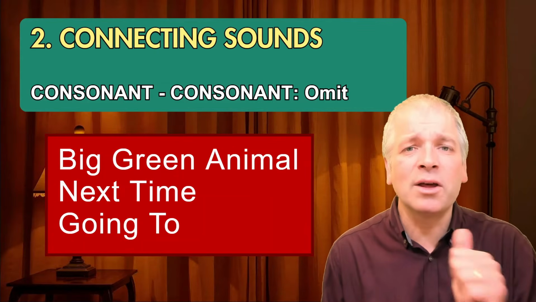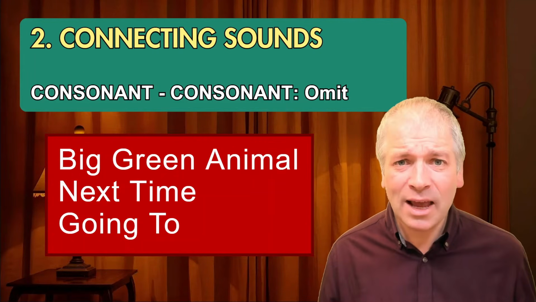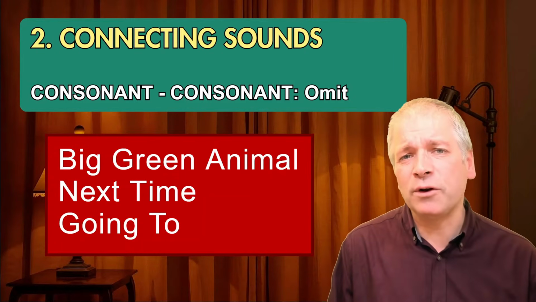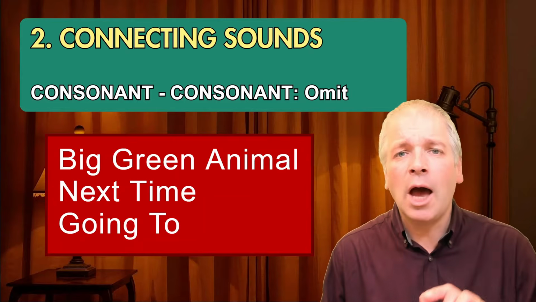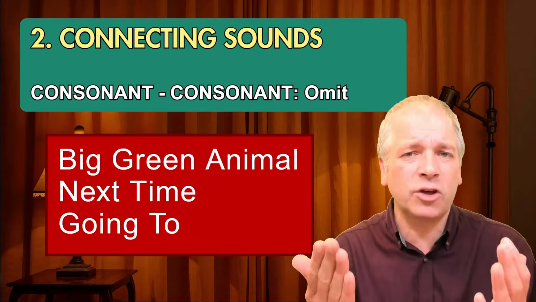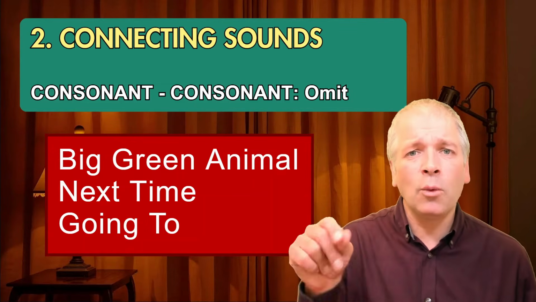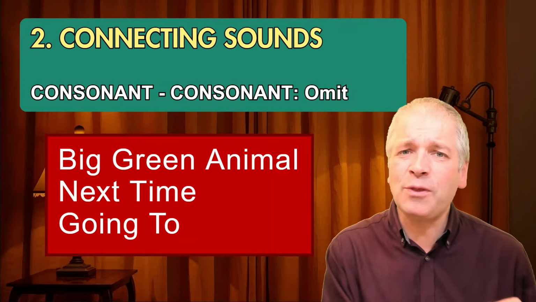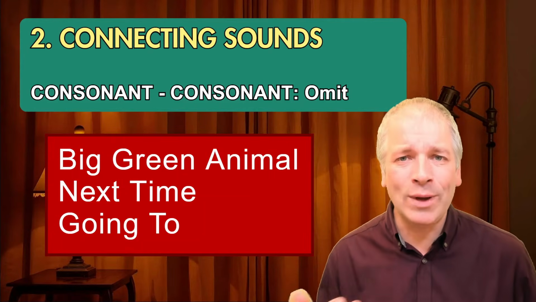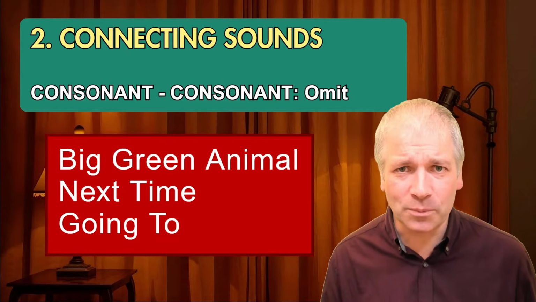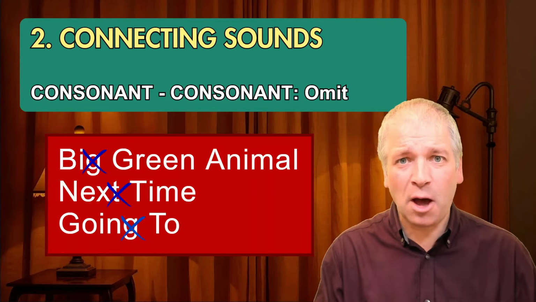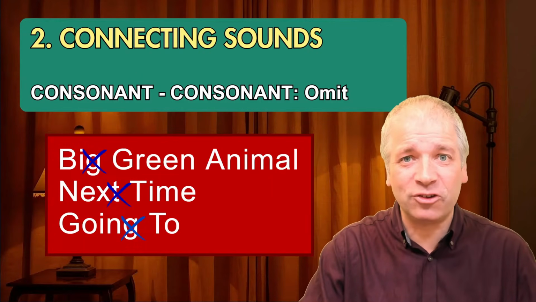Just one T sound. And then in the last example, the consonant at the end of going is different to the consonant at the beginning of to. And what often happens here, if the consonant in the second word is a hard consonant, like the T sound, we'll often drop the consonant at the end of the word before. So instead of saying going to, we say gonna. Going to. So the G and the T and the G all disappear in these examples because of the rules of connected speech.